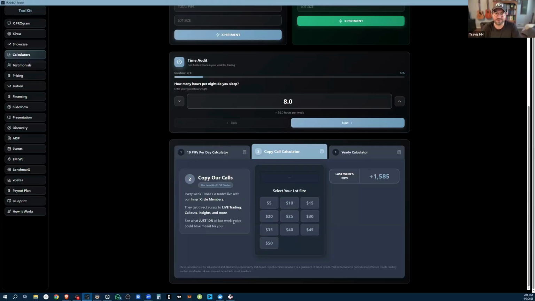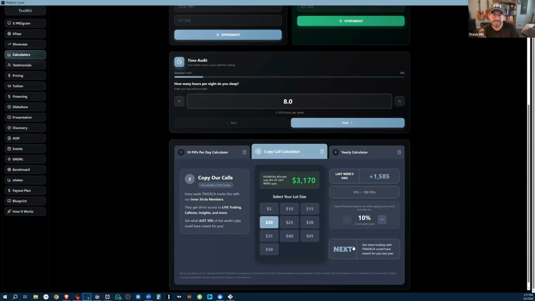It's not reasonable for you to think that you'll get on every single call or get 100% of what someone else gets. It's just not a reasonable expectation. So I always like to set the bar really low. What if you just got 10%, which means that 90% of the time you're either not there or not copying the trades correctly, whatever, a 90% margin of error, at just those 10% on the same $20 lot size that we were talking about earlier. Last week could have been a $3,000 week.